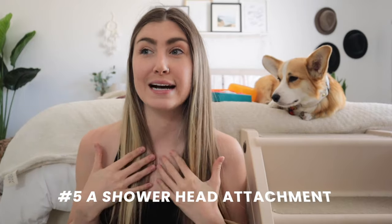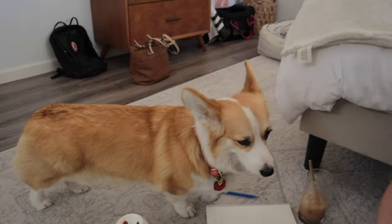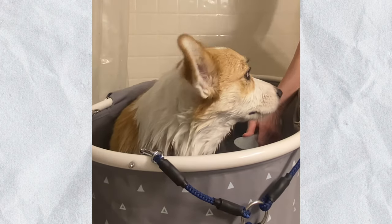Number five also goes into grooming and it has been a lifesaver. As someone who has a shower without a detachable shower head, I bought this attachment on Amazon. You basically hook it up to the drain of the bathtub — just put this over the bathtub drain, screw it on really tight, and the water comes out into this nozzle so you can easily spray off and wash your dog. When I first got Willow I was using a cup and just filling it and dumping it on her, so this is a huge game changer.